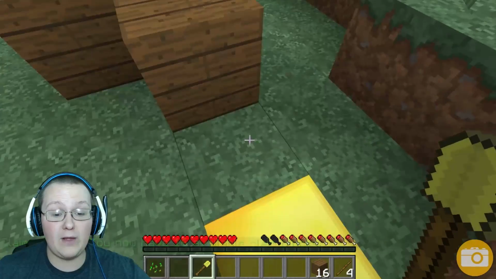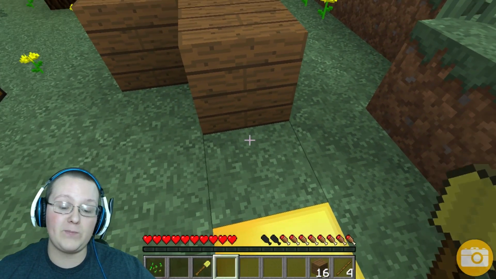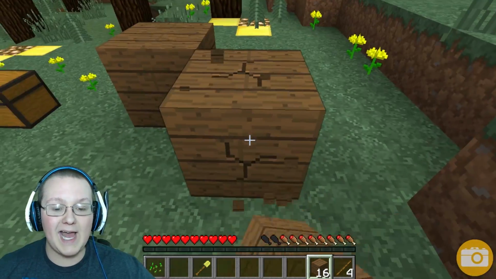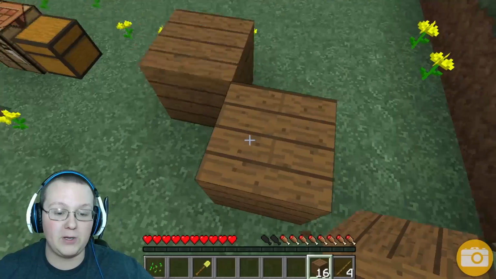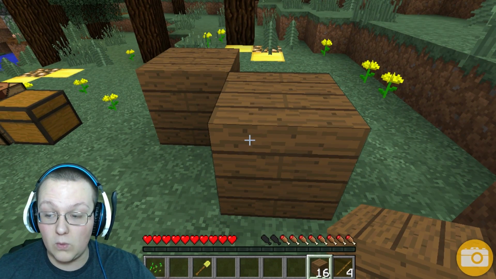Very, very easy. And now this is inside of our land claim, and it's ungriefable by other people. Only people who are trusted in this claim, myself and the Nick's Games account, can grief in here or open or build blocks or do anything. So as long as you don't trust people, you don't have anything to worry about.